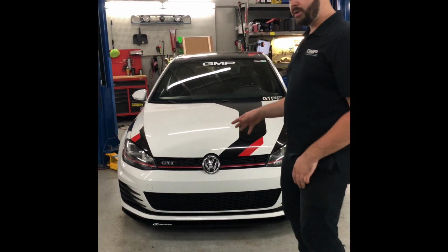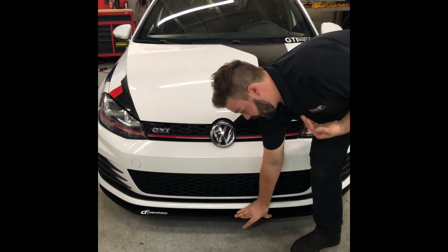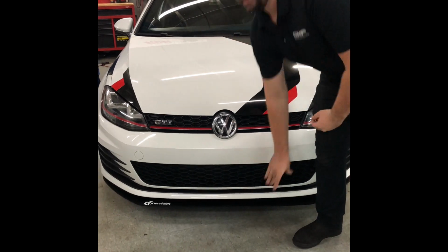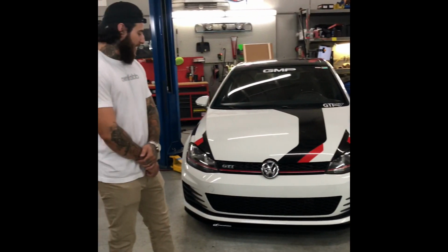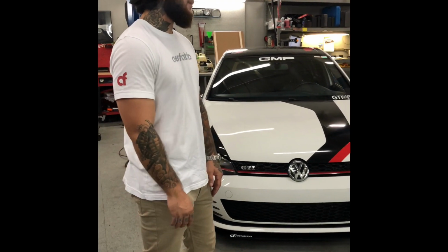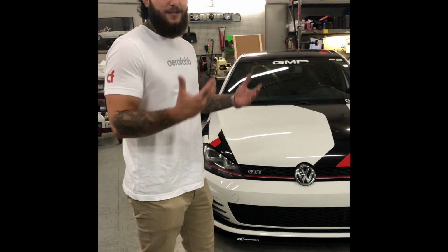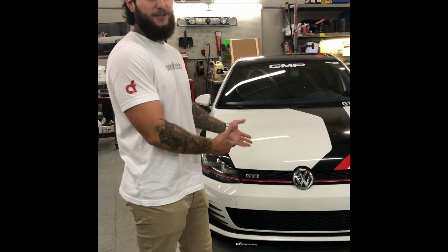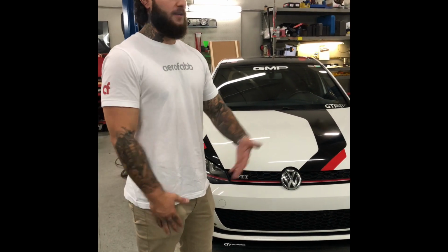One thing that I also noticed as soon as I got on the car, I pushed some good weight. This is my body weight. That thing isn't going anywhere. And I know you can't do that with a lot of aftermarket bumpers. Between the material in combination with the brace, it really helps stout this thing up. You're most likely going to pull the bumper off the car, let's hope not, before the splitter detaches itself. And that's kind of what you're looking for in a street-driven car, especially a loaner.